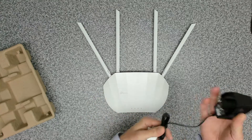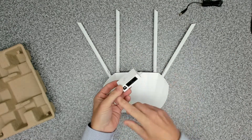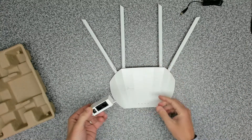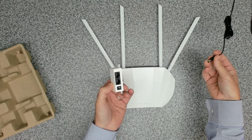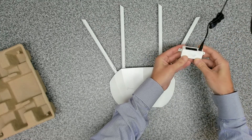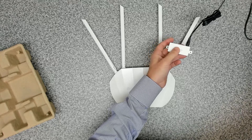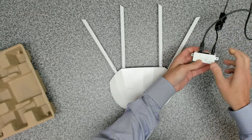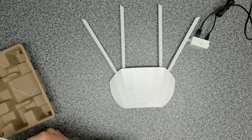To set this up we're going to take the power lead and plug that in. This PoE injector can be placed in a data center literally 80 meters away and run a cable all the way up to the access point, so you don't need power where you want to mount it — you just need to run a network cable up there. There are two ports on here: one says PoE and one says LAN. We connect a cable from our LAN port, and the other port marked PoE delivers power over ethernet through to the unit itself.